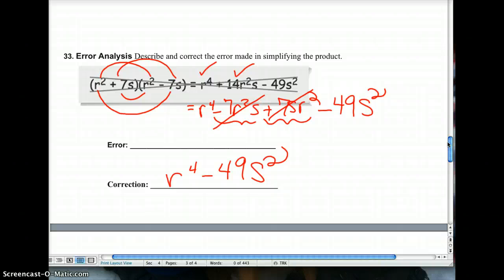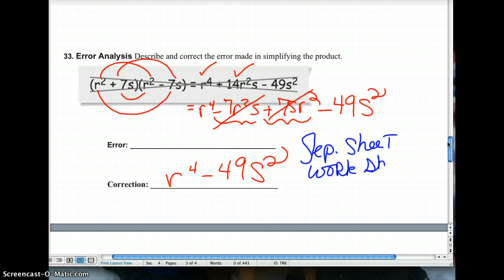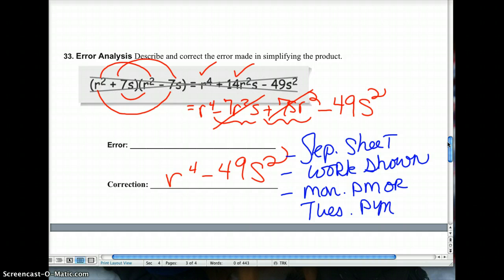Again, you need to have had them written on a separate sheet, all work shown for the ones you got wrong. If you still don't understand what you did wrong, you need to ask me, and we will do the retake either Monday after school or Tuesday after school, one of those 2 days. You just need to come in, you don't even need to schedule a time with me. If I don't see you by Tuesday after school, I'll just know that you're not opting to retake the test.